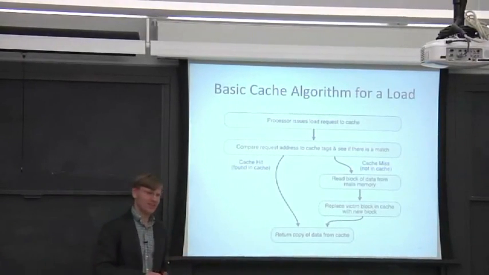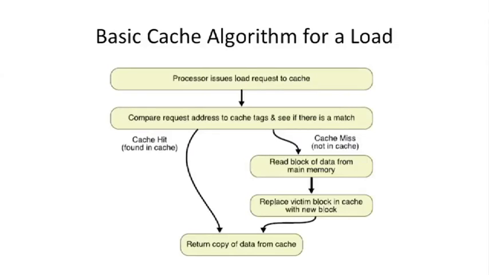OK, so this is really a review here of what the cache actually looks like. But let's step through it briefly. So the processor issues a load, so we're going to look at a load case here. We take the address and we compare the subset of the bits that could be different for different things that store into a single location in the cache, and we check it against the tag. One thing not shown here is we also need to check to make sure it is valid, because it's possible you could have an invalid cache line. So typically there's one bit which says whether the cache line is valid or not valid. You check to make sure it's valid.